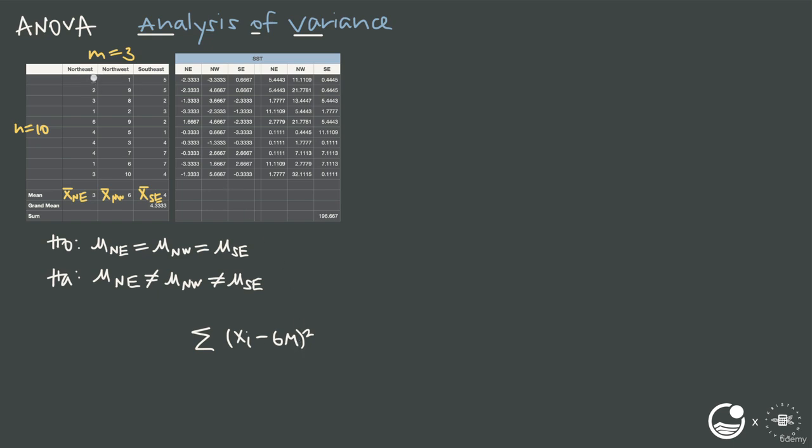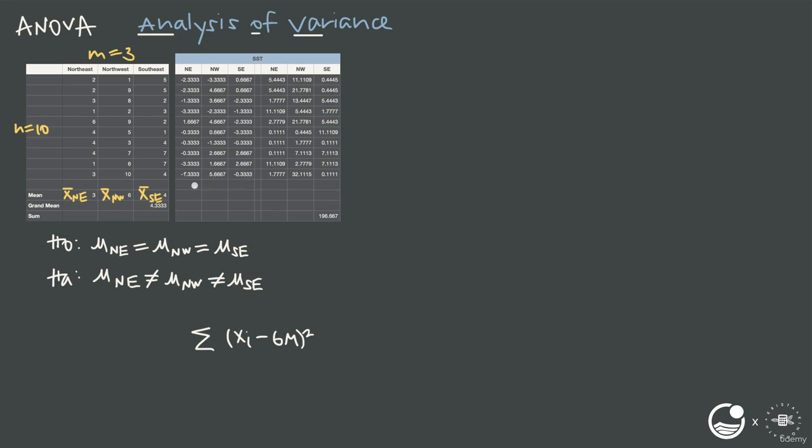In other words, we take this first value from the northeast here, 2, and we subtract the grand mean. The value we get, we've recorded right here in our table, negative 2.33. If we look at the last value for the northeast, 3, down here, we take 3 minus 4.33, and we get negative 1.33, and we've recorded that here in our table. If we take the first value for southeast, we take 5 minus the grand mean, 4.33, and we get 0.67. And then if we look at the last value for the southeast here, we take 4 minus the grand mean, 4.33, and we get negative 0.33.